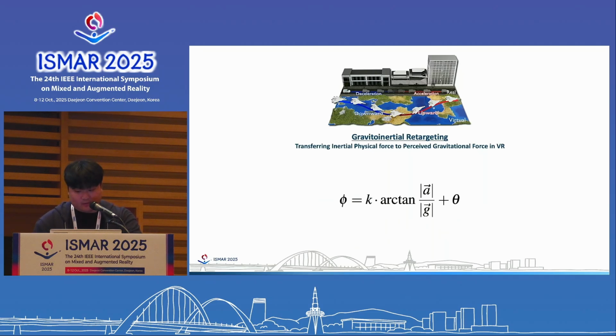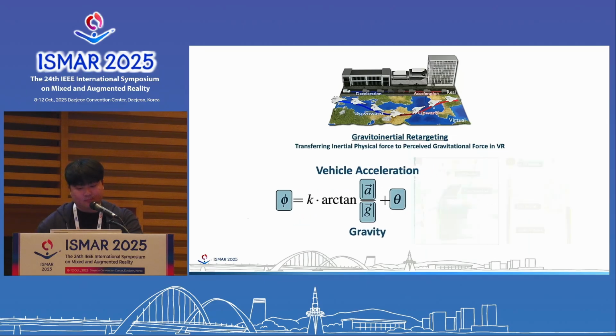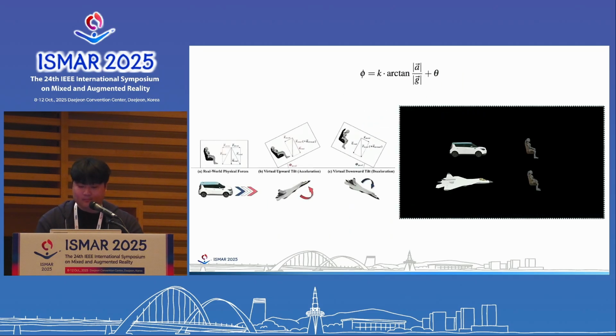This would be the basic formula for implementing this concept. The virtual pitch angle is derived from the acceleration component of the vehicle, the gravitational constant, as well as reflecting the actual vehicle pitch angle to account for when the car is traversing uphill or downhill roads. The acceleration and rotation of the vehicle are sensed through an onboard module consisting of a dedicated GPS and IMU, which transfers high frequency and low latency data to calculate the applied vertical tilt. This formula provides the foundation behind the generation of shifting pitch and consequent vertical motion.